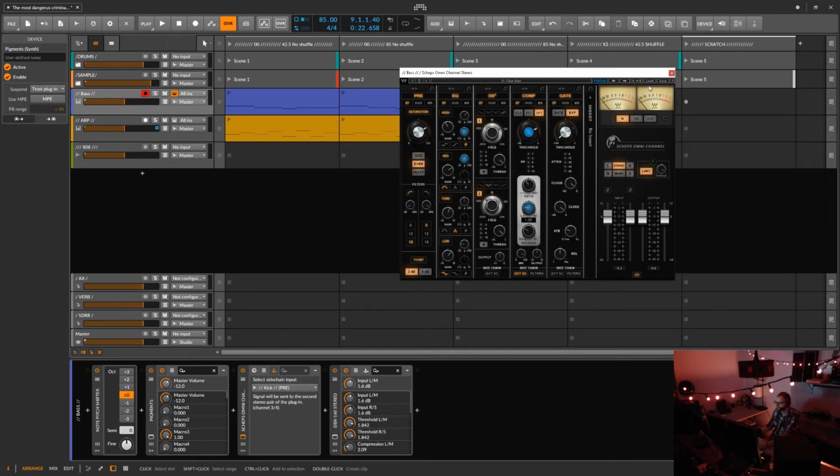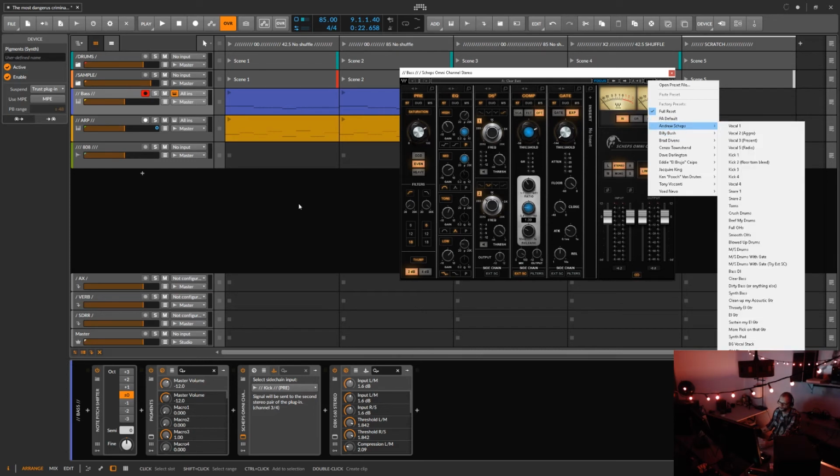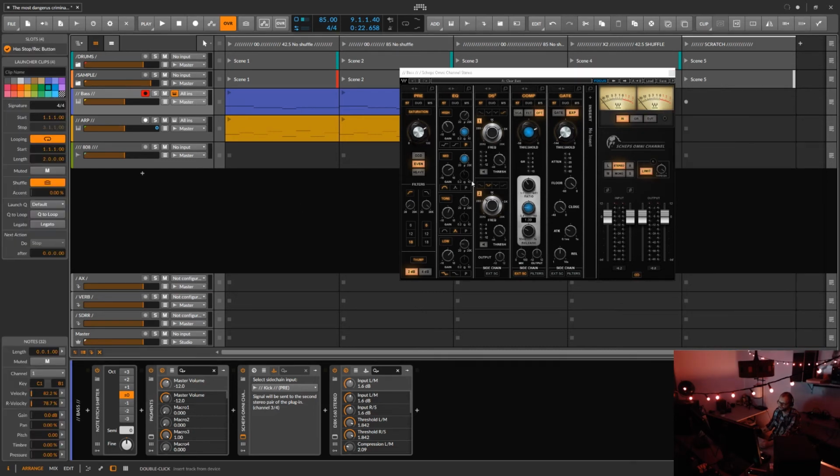You have a crap load of presets in here, and what I do is I tend to find something that will work for that particular track, and then I make adjustments. I'm a huge fan, as far as channel strips go, of using presets, but then adjusting those presets to your sound, as opposed to starting from scratch and trying to EQ and compress whatever instrument it is.